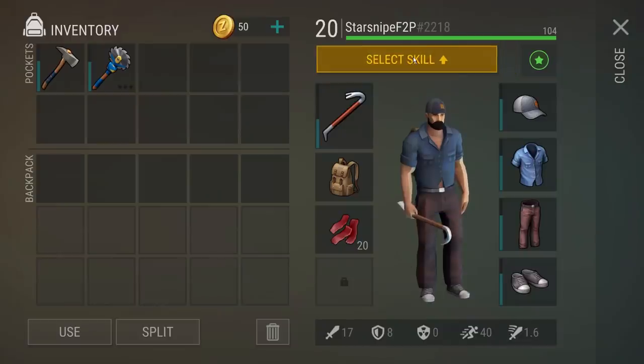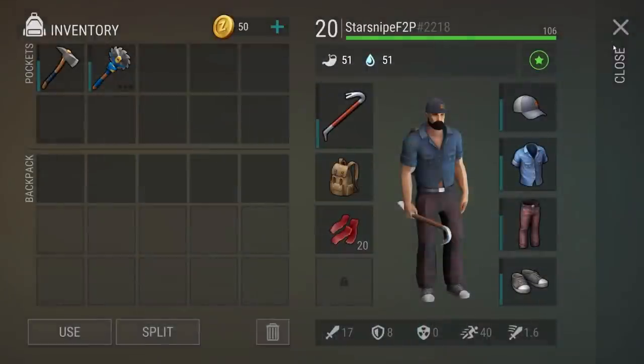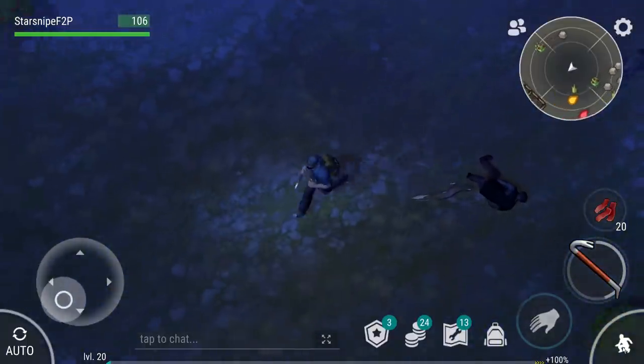We got a level up coming our way. What skill have we just learned? I will happily take the bruiser skill so we can go ahead and continue increasing our maximum health. More health is always a good thing.